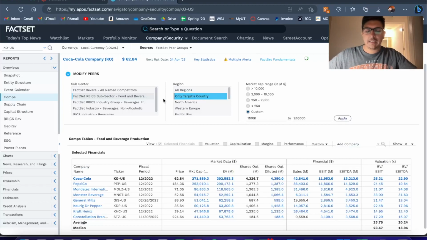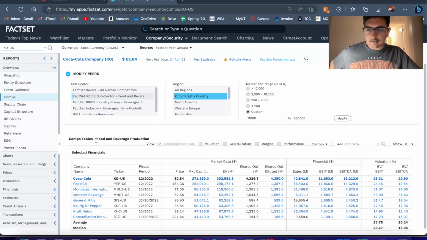So these are the three criteria for good comps. It has to be in the same industry. They have to be in the same location, same geography, so that they're working with the same markets, the same total addressable markets. And they have to be roughly the same size. Usually that metric is market cap. But Coca-Cola is massive, so you have to stretch the rules on that market cap range a little bit, because there's only one company similar in size to Coca-Cola, and that's Pepsi, right?